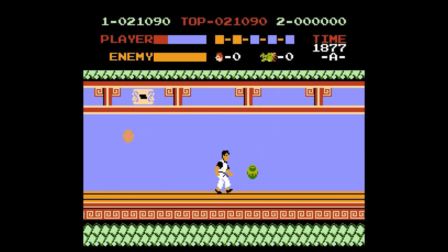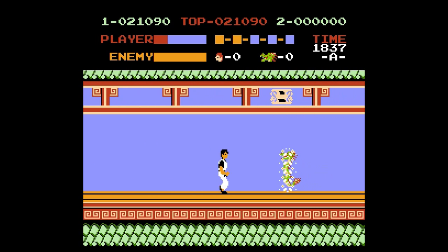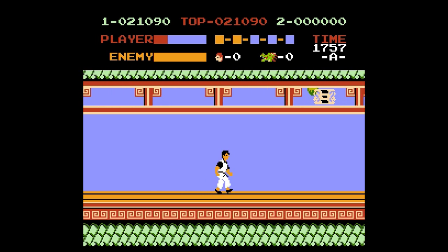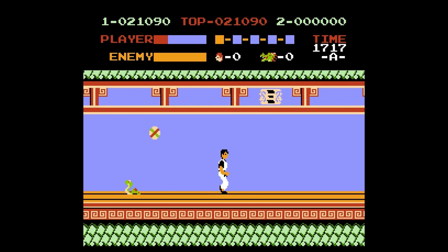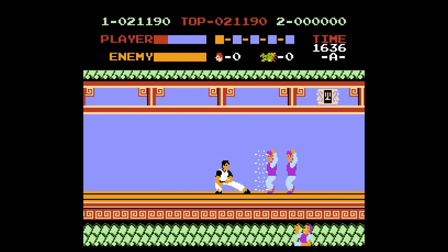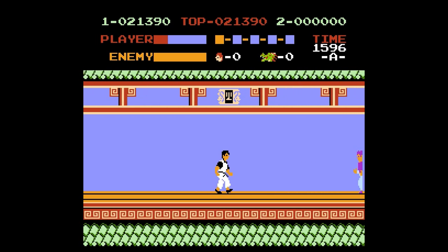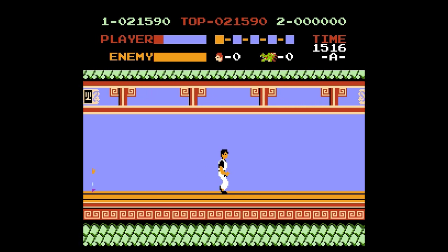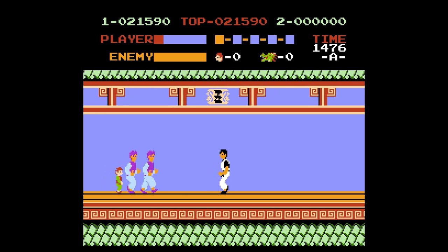I think I read on the Wikipedia page that there are only 5 floors. Actually, I knew that. This is floor number 2. I remember knowing about that. I think I might have had a strategy guide that had this in it or something. So if you're an expert at this game, God forbid, I don't know why you would be, but I'm sure there's somebody that's good at it that's done a speed run. I guarantee there's a speed run out there of Kung Fu, and it's probably like 6 minutes. And the music is extremely repetitive.